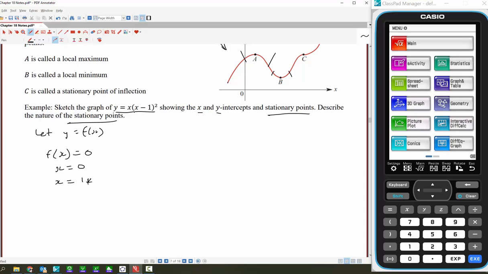So we actually don't know how to derive a function in this form yet. We can do it next year, but actually in year 11, what we need to do is expand this out. So we'll say that f of x equals x multiplied by, and I'm going to expand the perfect square. And then go f of x equals x cubed, take away 2x squared plus x. All right, so now that I've got it in a form that I'm willing to derive, I'll get my derivative or gradient function.